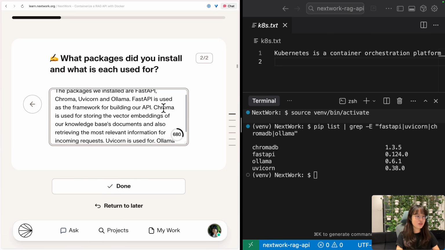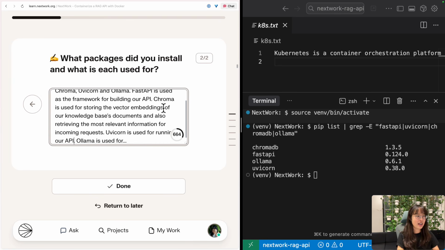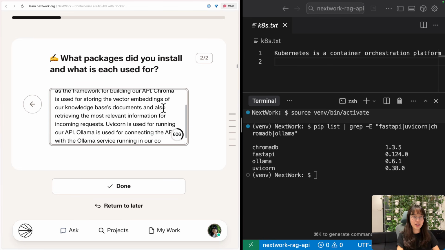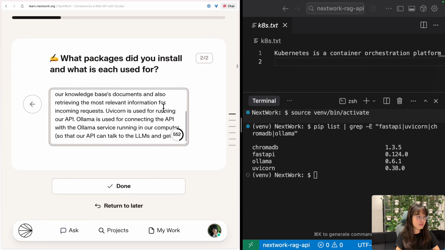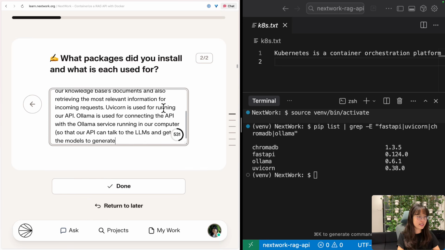Next up, Unicorn is used for running our API. Finally, Ollama is used for connecting the API with the Ollama service running on our computer so that our API can talk to the LLMs and get the models to generate responses.